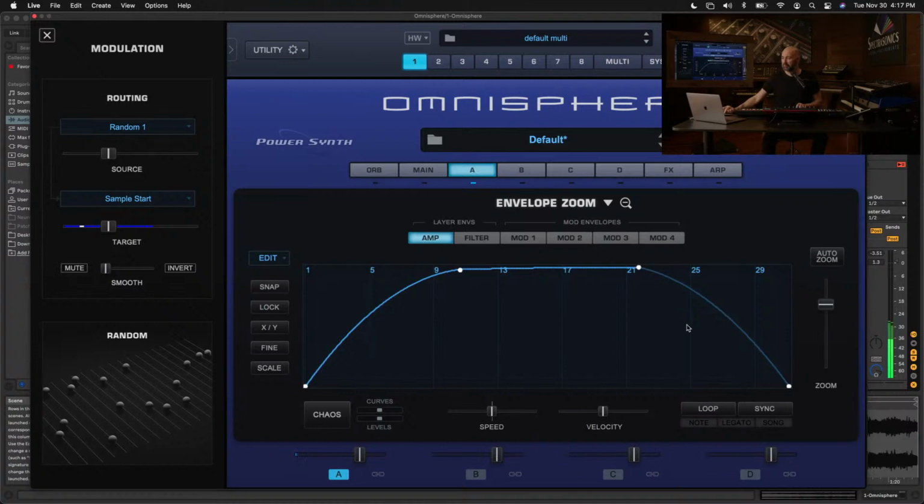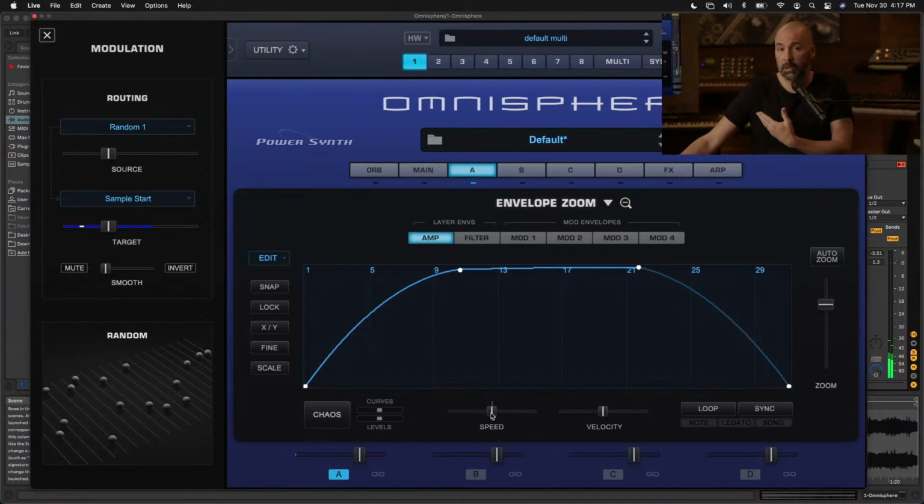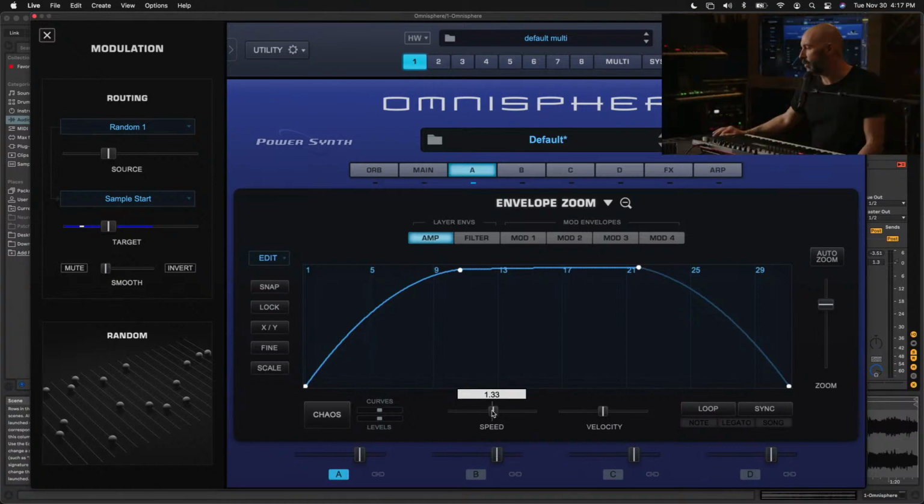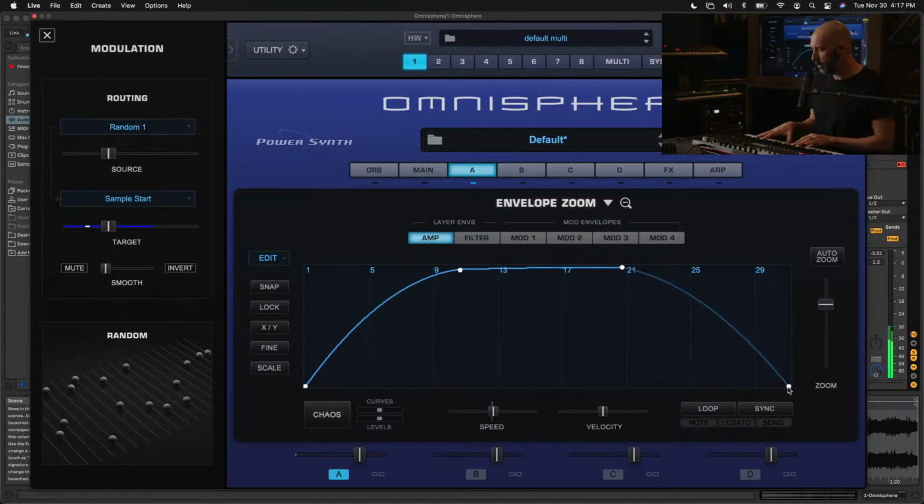That sounds pretty good. If I wanted the envelope to be a little bit quicker or a little bit longer, it'll still go through the stages the way I've set it up here, but I could actually make the envelope a little bit shorter or a little bit longer by using this speed slider here. So if I dial that up, I might dial it up just a little bit to the right because I do want it to be sped up just a bit. And maybe dial back a little bit on the release time. Nice, nice.